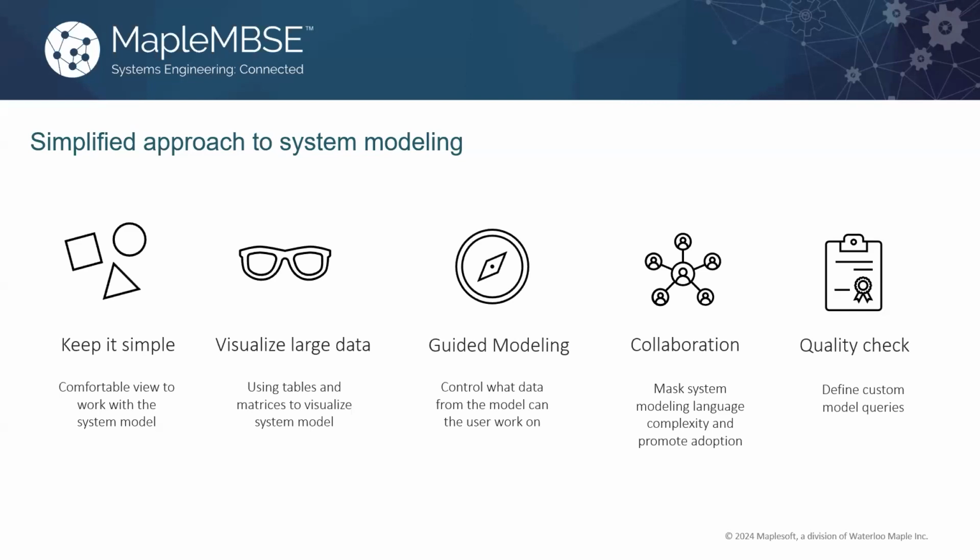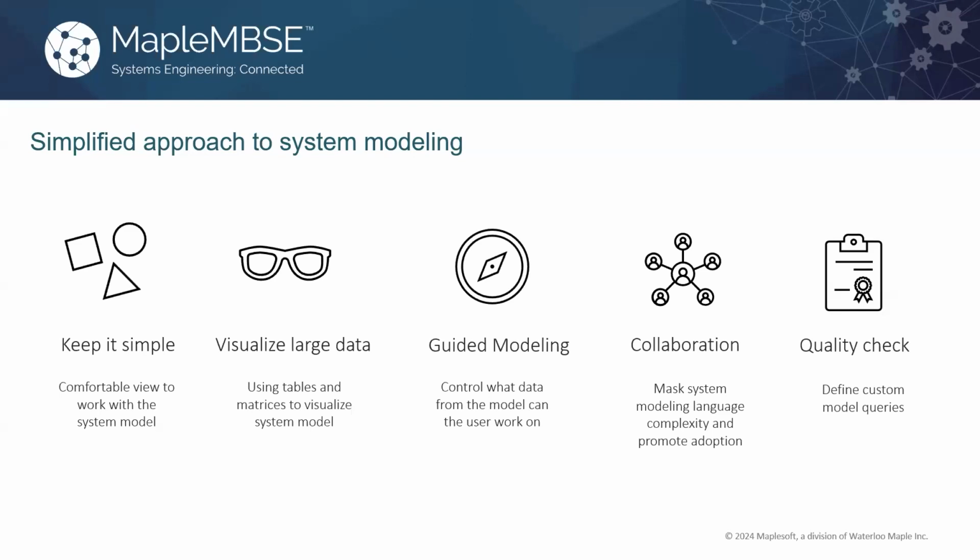And in addition to that, as a system engineer, you will also have control over what part of the model you want to expose to certain user groups or to some subsystem engineer, and you control what information goes into the model. And in addition to the above mentioned advantages, you can also bring in the collaboration aspect, because you can bring in stakeholders who are not familiar with the modeling tool and the modeling language or the whole MBSE process to contribute to the system model.